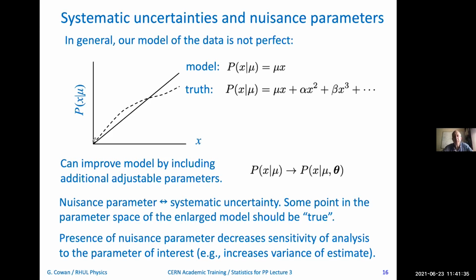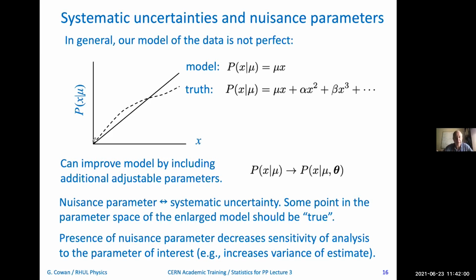So that means that my estimate of mu is going to be wrong. It'll have what we call a systematic error, right? An error because of the fact that my model was incorrect. And that's difficult to deal with. So it doesn't have to do with the fact that there's fluctuations in the data. This is actually an error in the value of the parameter because my model is wrong. How do we deal with that?